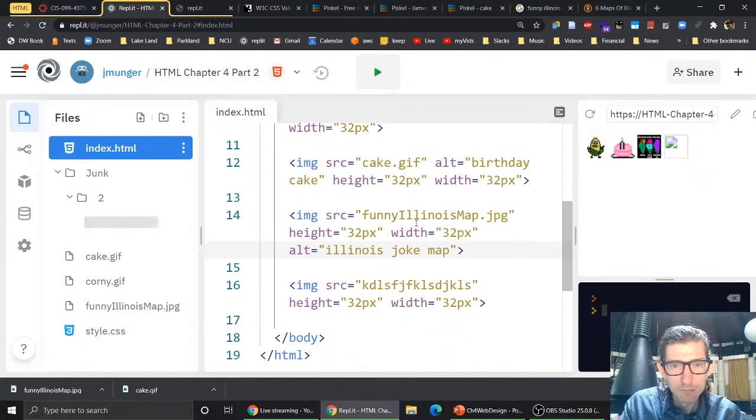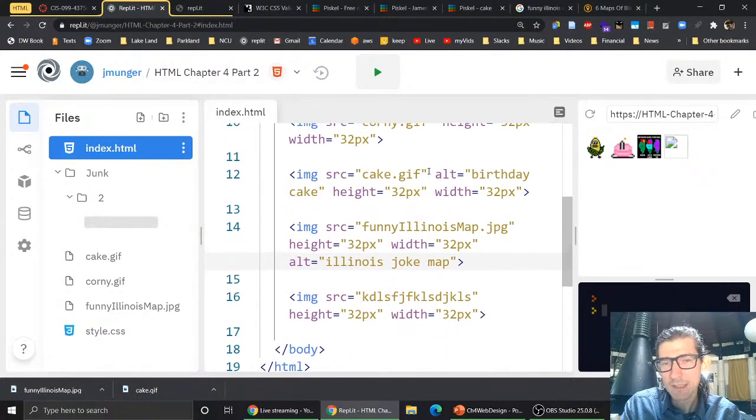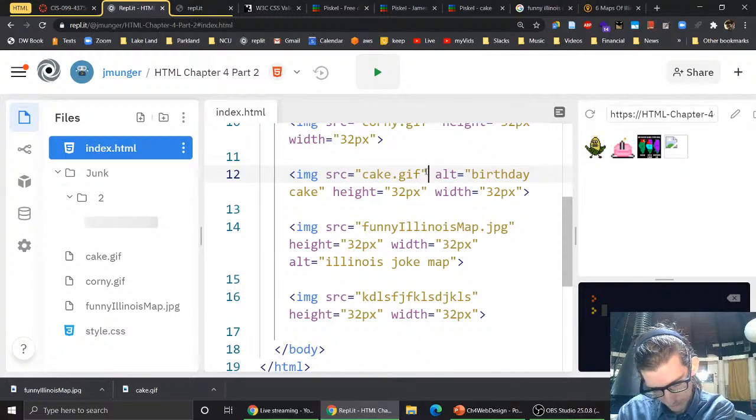So that being said, if an exercise asks you to use images, please provide an alt value that you think is appropriate. Okay, I'm not going to nitpick on the values you use there, but it's a good idea to use it and to understand why you're doing it.